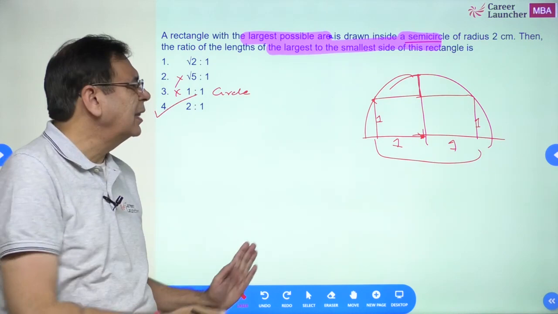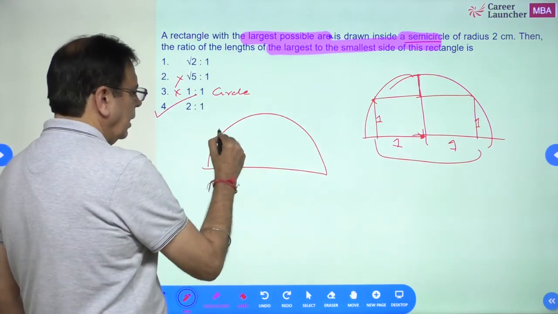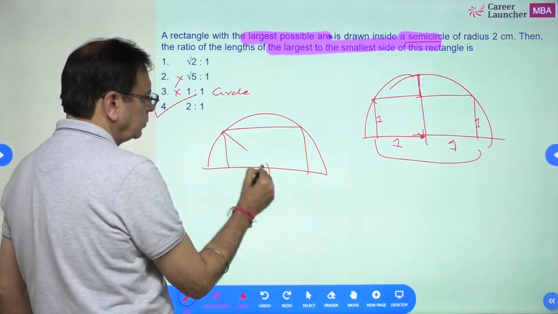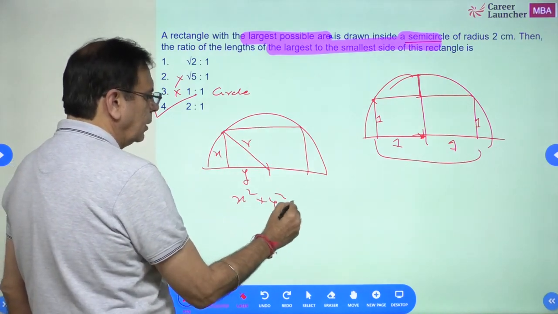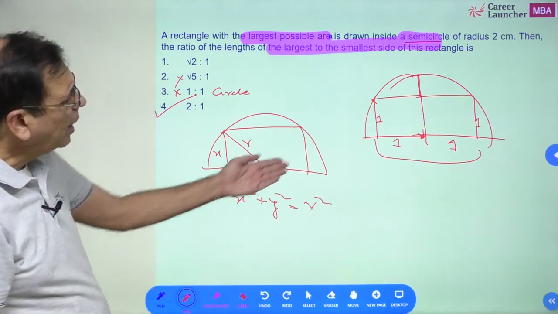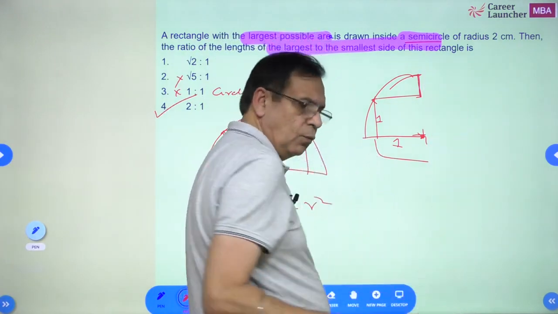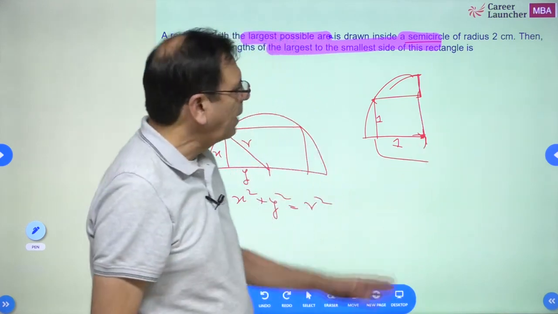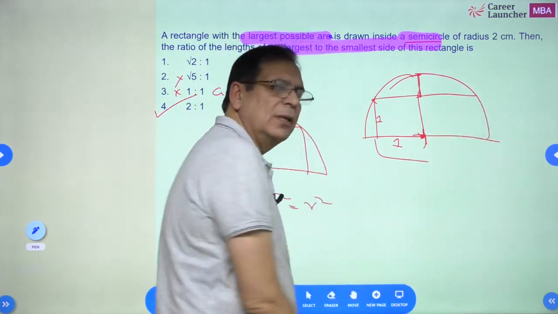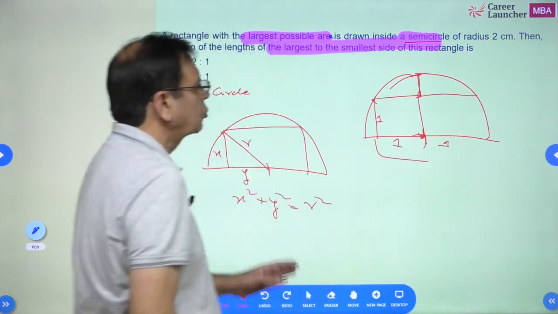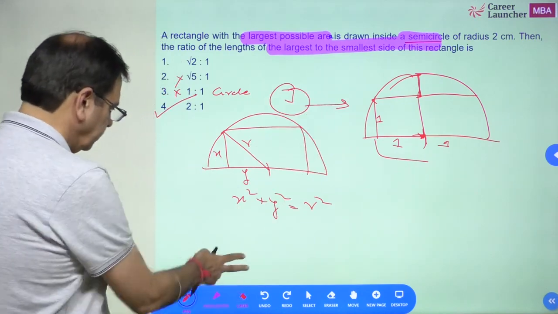कुछ नहीं करना था, कोई मैथ नहीं लगानी थी. मैथमेटिकली करना है तो if you have to do it mathematically, you will say this is r, this is x, this is y. You will have to say x square plus y square is equal to r square करके कुछ करोगे, ठीक है. But my point is, ये देख के पता नहीं चलता if it was a quadrant. If it was a 1/4 of the circle, the maximum area in this case would be when it is a square. So अगर आधा कर दिया है इसको तो 2 स्क्वायर चाहिए है. So if this is 1, this is 1, this is 1, the answer has to be 2:1 for the longest to the shortest side. छोटा सा जुगाड़ था, अगर फिगर समझ आ जाता है तो.